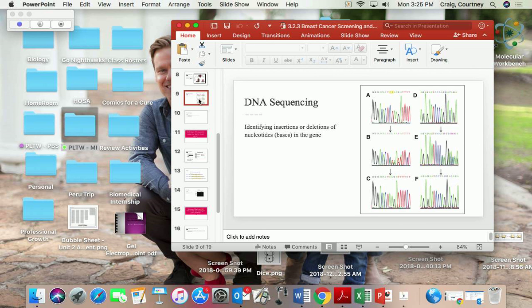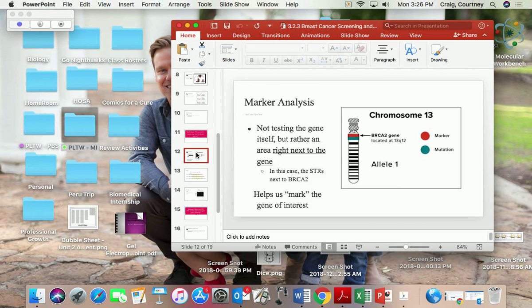So anyway, nowadays, scientists and medical doctors are suggesting a different route, which is the marker analysis tool. Basically what it allows you to do is obtain an image of someone's DNA fragments in a region that is adjacent to a particular gene of interest. So speaking of breast cancer, we're interested in the BRCA1 and 2 mutations. In our case, we've decided that the BRCA2 mutation is what's present in the Smith family.